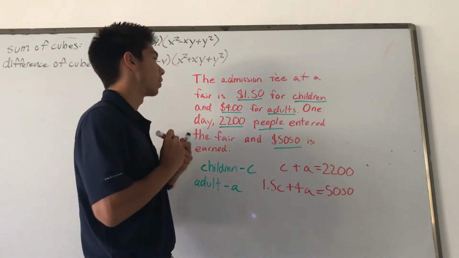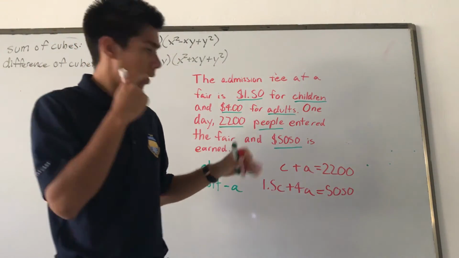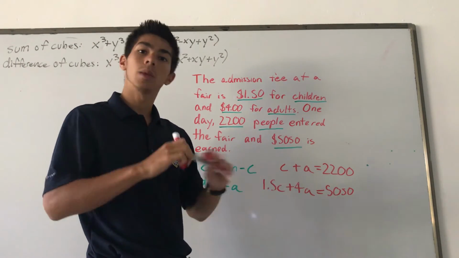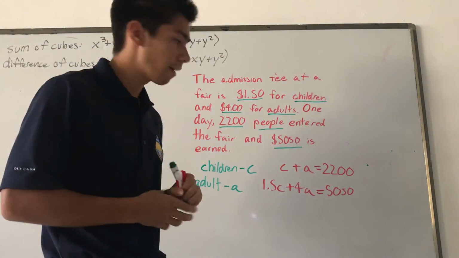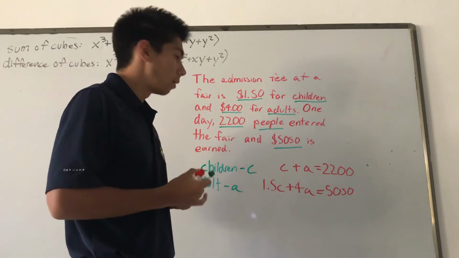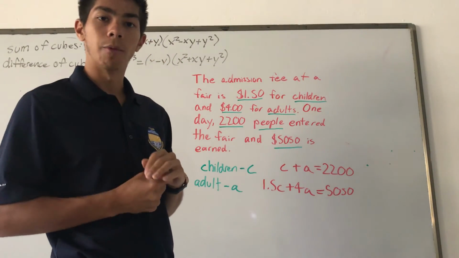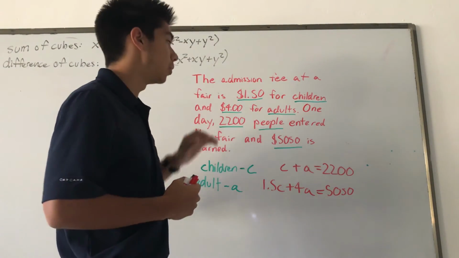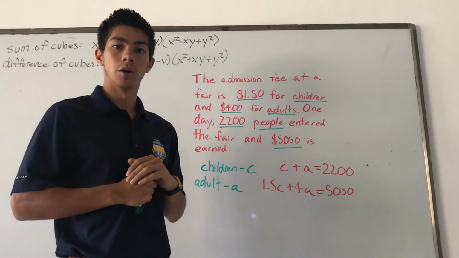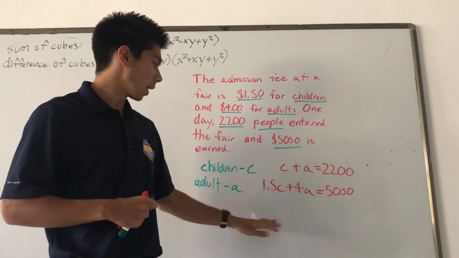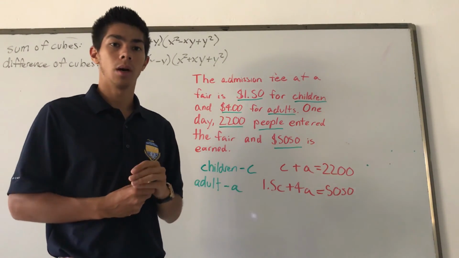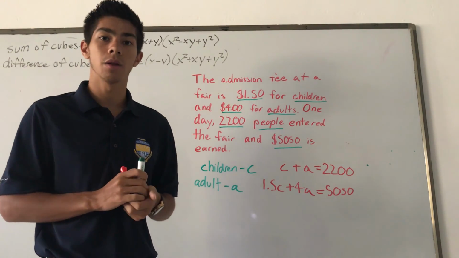So here, I've used all the information from my question to set up my two equations. Once you get to here, it's elimination, substitution, graphing, however you like to do it. But the hardest part usually in word problems is being actually able to figure out what information you need from the problem. So this has been the video on how to extract information from word problems. Please let me know if you have any other questions.